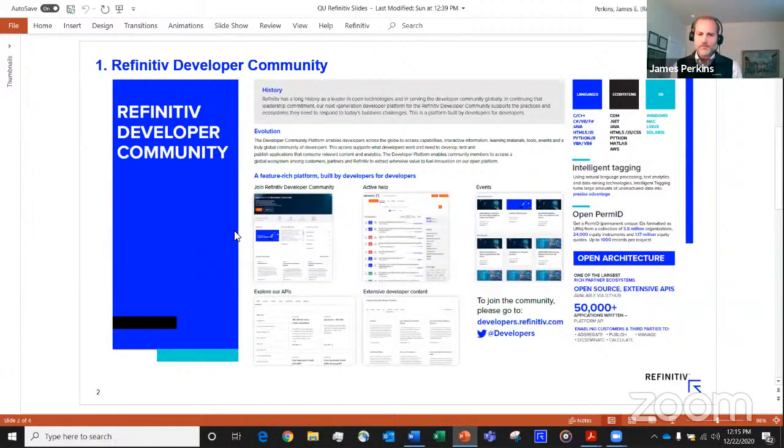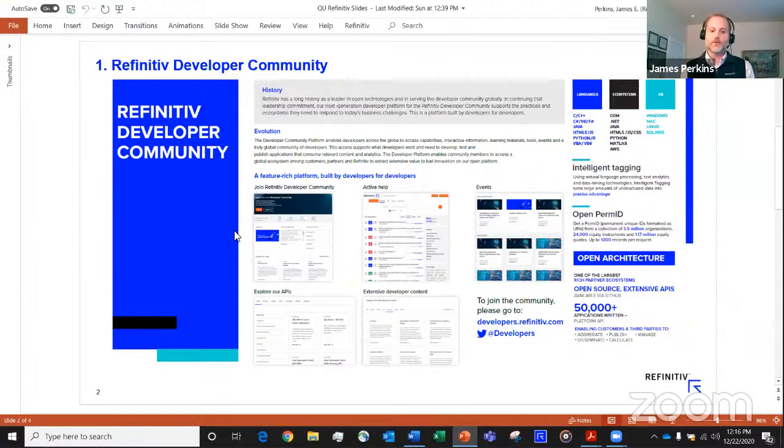So, just a couple things that I wanted to share on how we look at the quant and developer community, and really what we're doing to empower those communities. First and foremost, our Refinitiv developer community is a mature, global, far-reaching community, with more than 40,000 registered members at this point. We have very active Q&A forums, articles that you can read and download, documentation, tutorials. It really is a hub of excellence for everything APIs and developer related. We want to create almost like a playground, and we do have a playground in there as well, so developers and quants feel welcome and supported.